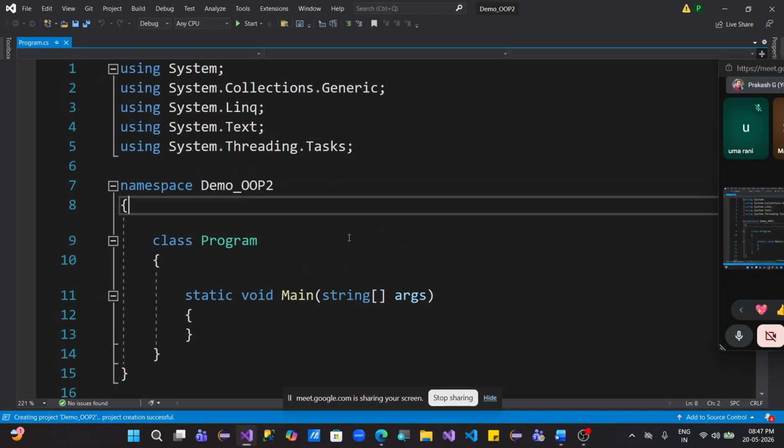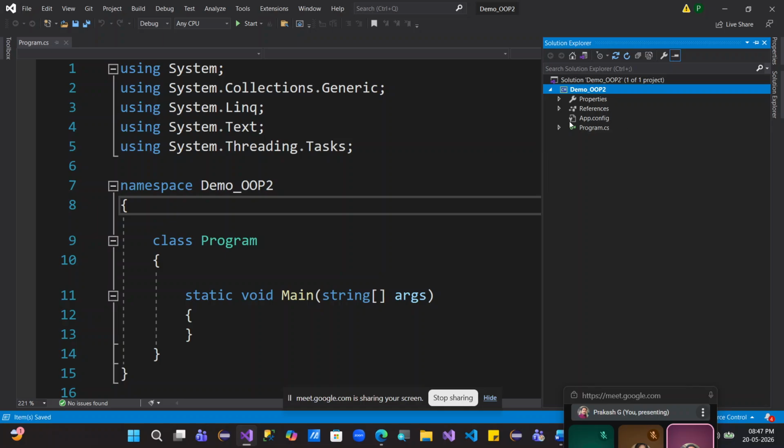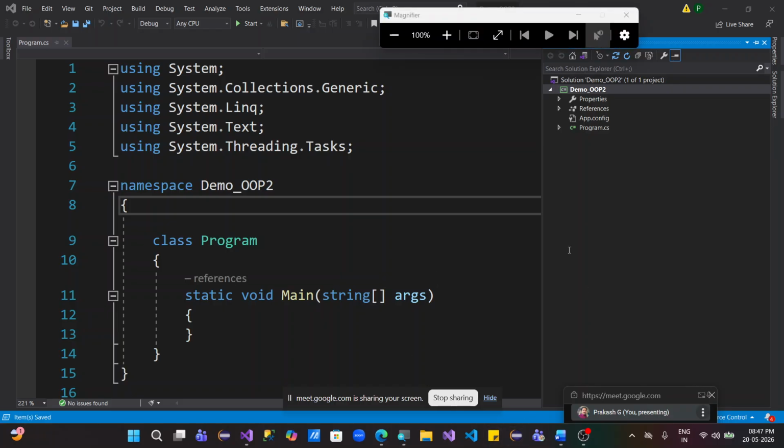I created a project. Let's look at the folder structure of our project. You can see here the solution explorer. See here we have some files available already. See this, guys, my project is having a solution. Under one solution you may have multiple projects. Right now we have only one project under the solution, called demo 2. The project name itself is demo 2. The same name is given for both at the time of creating. If you want to give a different solution name, you can do that actually.